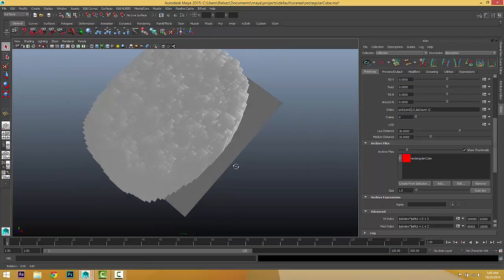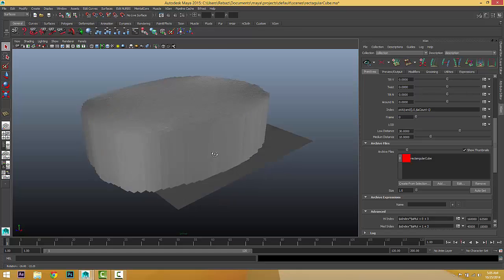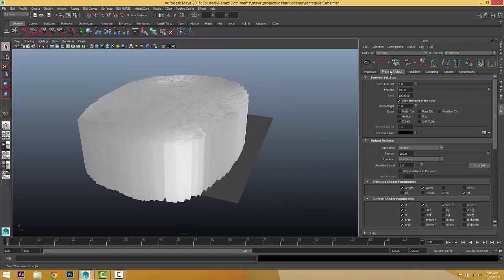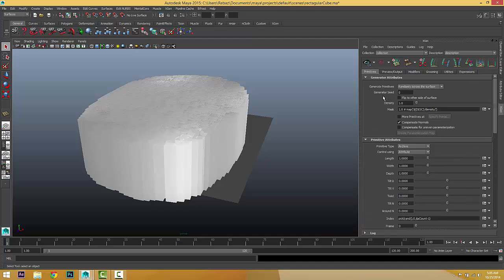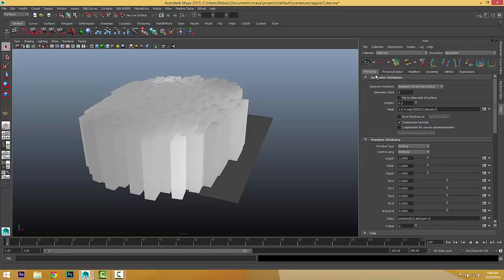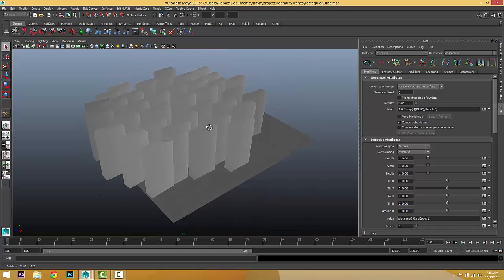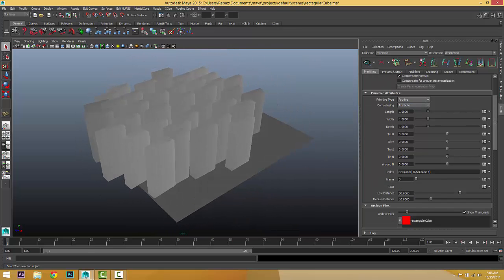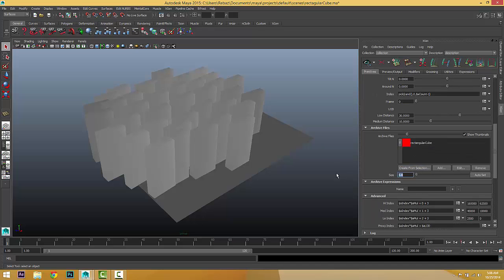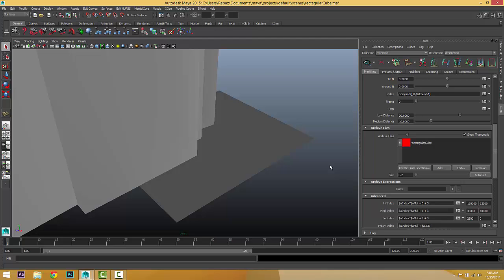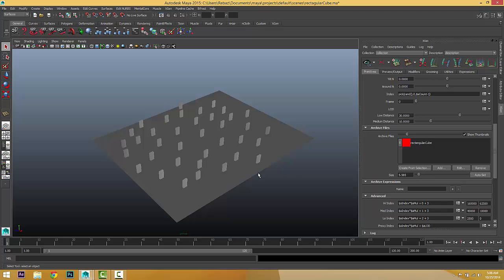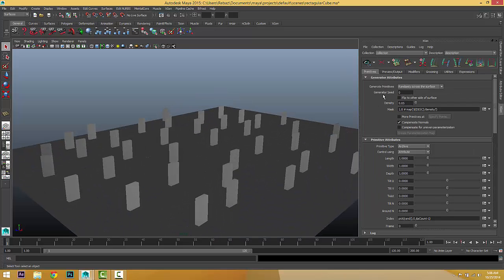Okay, we've got quite a lot of boxes or cubes, better to say. We go here and decrease the density to something like 0.2. Maybe it's still too much. Maybe 0.05. Okay, it looks okay now. We can even change the size, the length, width, height. Let's change the size to 0.02. In fact, okay, something like that. Now we can increase the density to something like 0.3.